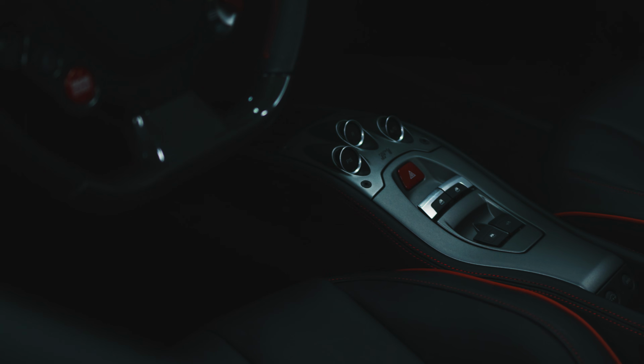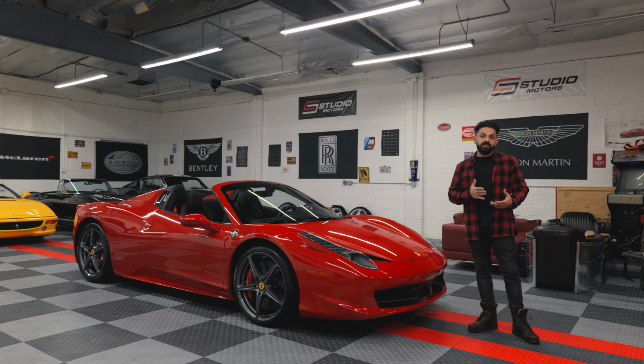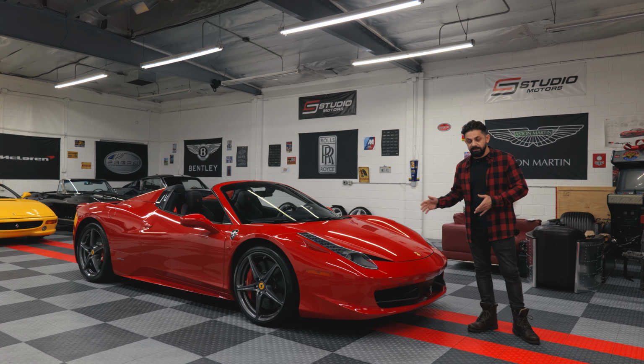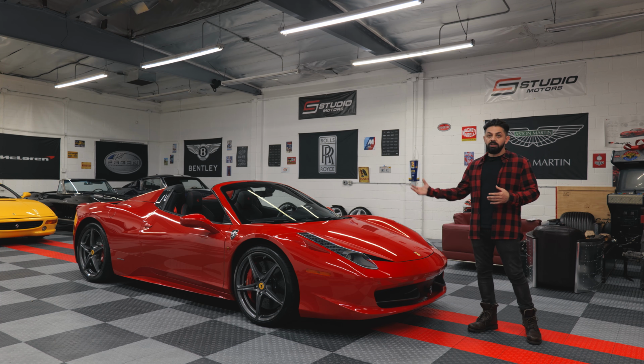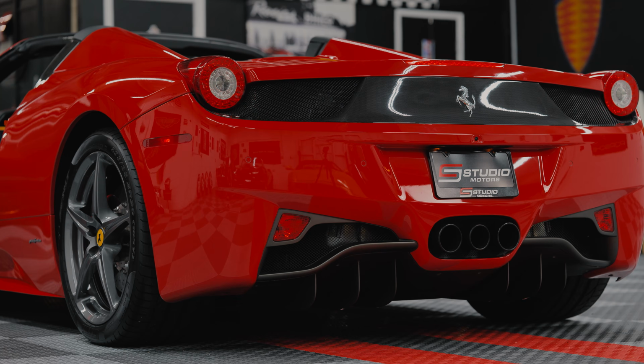Also, something very important about the 458 is it was the first Ferrari with a dual clutch transmission in it. What that did was get rid of the really bad F1 single disc box that they were using. And their dual clutch is night and day difference between where the 430 was compared to where the 458 is. So that was a major first as well, and it was a very good dual clutch by Getrag and did the car a lot of justice. So dual clutch transmission first in the car, 4.5 liter naturally aspirated V8, 9,000 RPM, monster, it's a screamer.